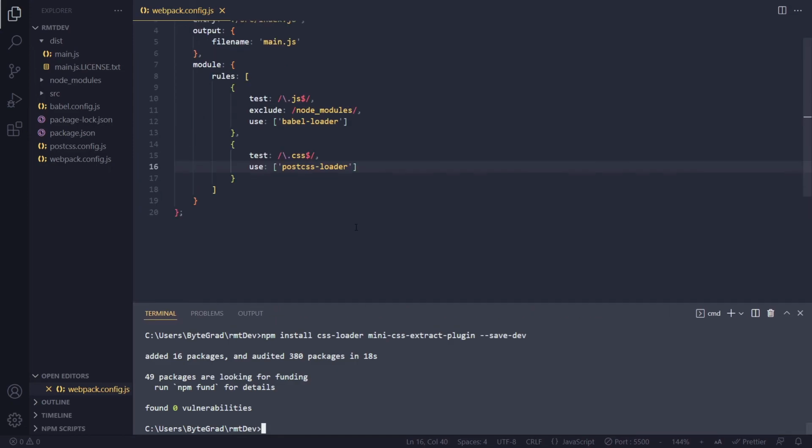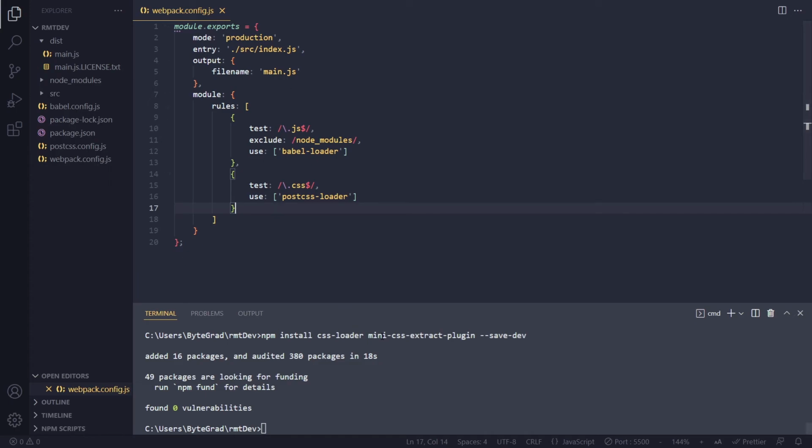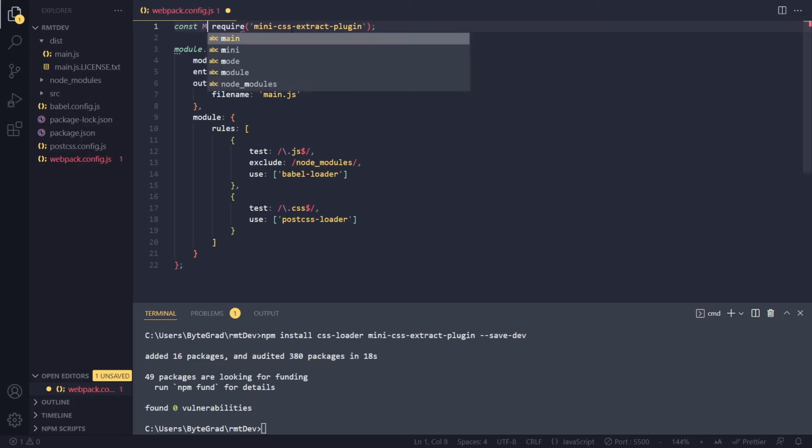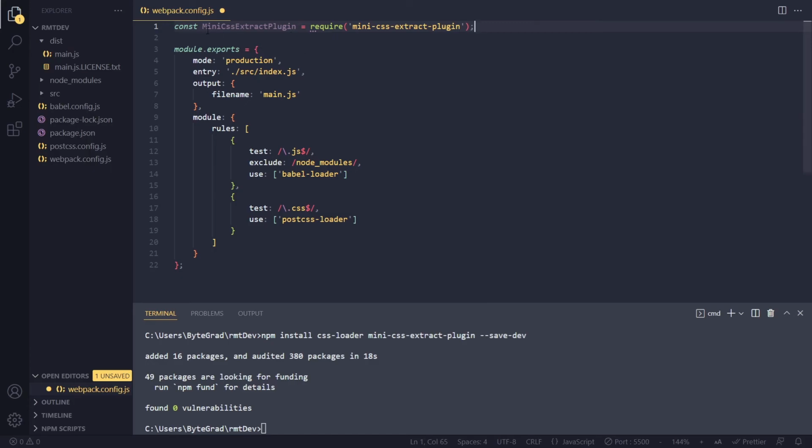I'm going to make this a little bit smaller. Right, so we want to use that in this file, the mini-css-extract-plugin. Because Webpack can also have plugins, and we have installed that now. So that's in Node modules, but we need to require that in this file. So here we actually need to import it. So we can say require mini-css, and it actually already gives us the suggestion. And here we can assign that to a variable, right? Whatever we get back from that import, we will assign that to a variable. This is how it's commonly done, right? So I'll write it like this.